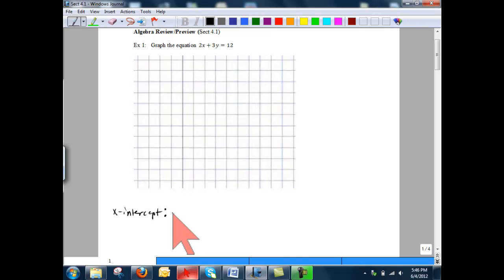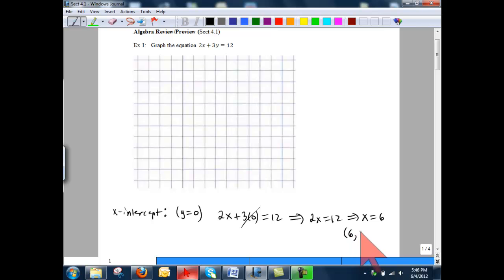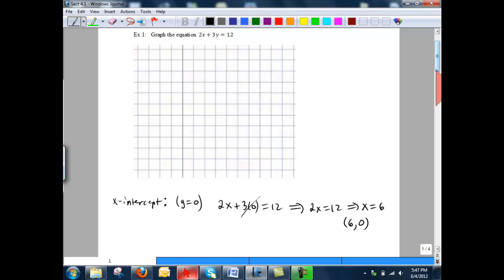And what is it about an x-intercept? This is the place where y equals 0. An x-intercept is where the graph crosses the x-axis, and that is the one and only place on a line where the y-coordinate is going to be equal to 0. Well, okay, if the equation is 2x plus 3y equals 12 and y equals 0, then we're talking about the equation 2x plus 3 times 0 equals 12. But of course 3 times 0 is 0, and so this is going to say that 2x equals 12, or in other words that x equals 6, or in other words that the x-intercept is (6, 0). X is 6 and y is 0. And so here is a point on the graph, a special point on the graph.